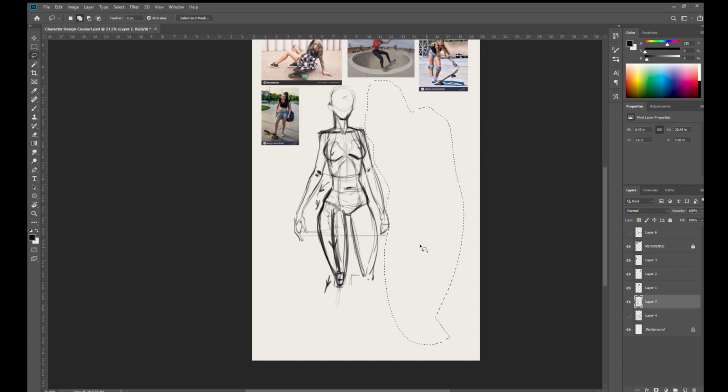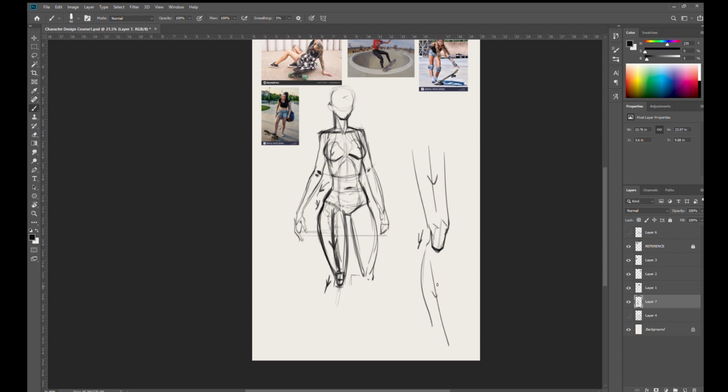Your leg comes like this up to the knee, and the kneecap is a little bit towards this area. Not a lot, but just a little bit. And then from there you have the rest of the leg again going inward, like so.